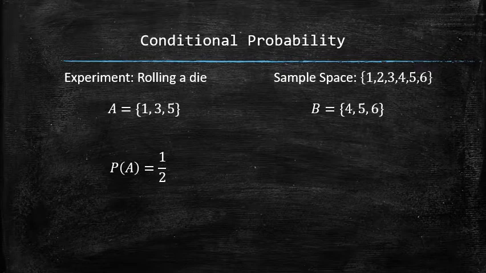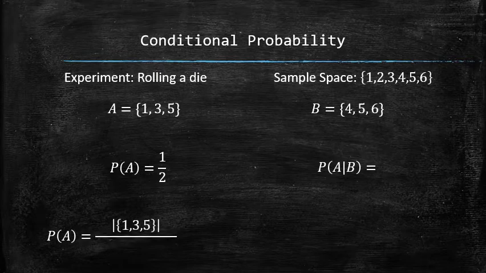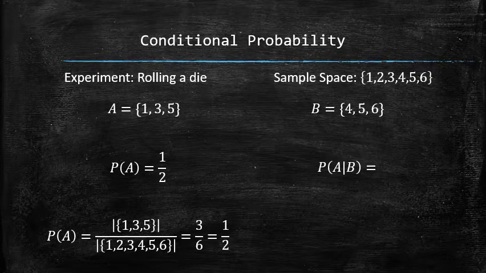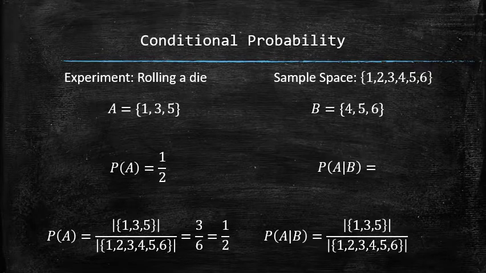But imagine that before the outcome of the experiment is announced to us, someone whispers that event B has occurred. Does the knowledge of B occurring change how we evaluate the probability of A? What exactly changes once we learn that B occurred? To understand what changes, we must look into how the probabilities are computed. The prior probability of A is computed by dividing the number of outcomes in A by the size of the sample space.